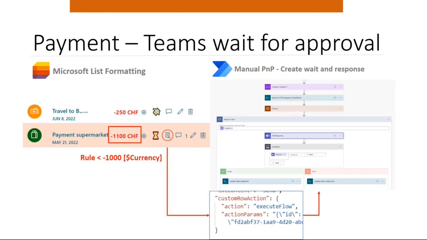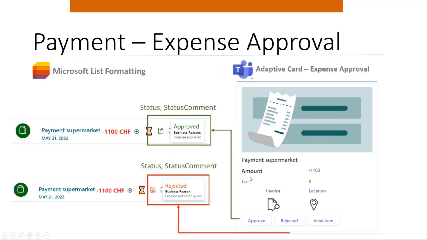Then we have the ability to create a flow. I created a rule: if we have expenses bigger than 1,000, a red light and a new icon automatically appear, indicating we need to trigger a workflow. This sends to a channel of administrators who will analyze and approve or reject it. The update card received in the channel allows them to review content and make decisions, and the status will be changed based on the information given.